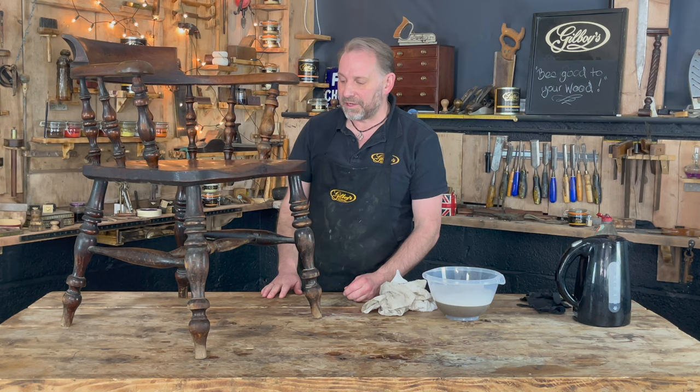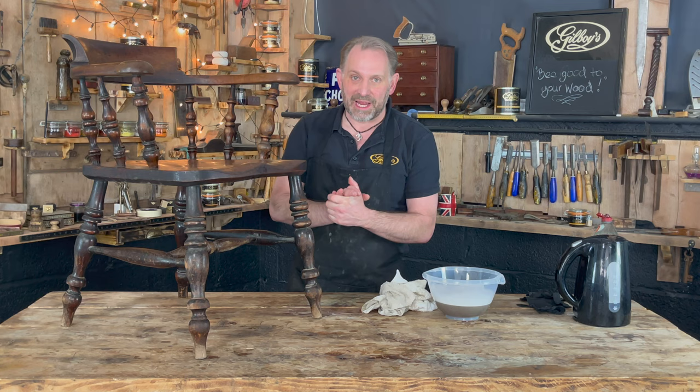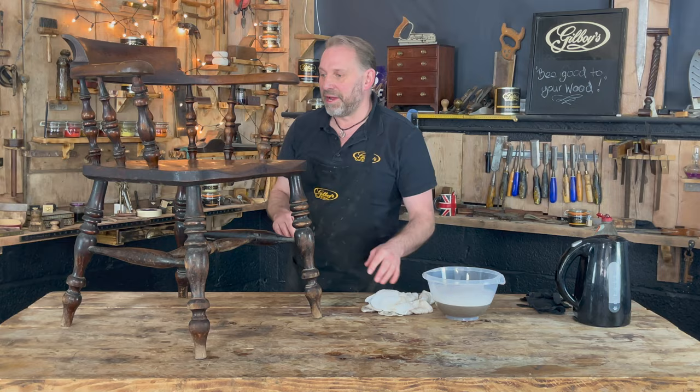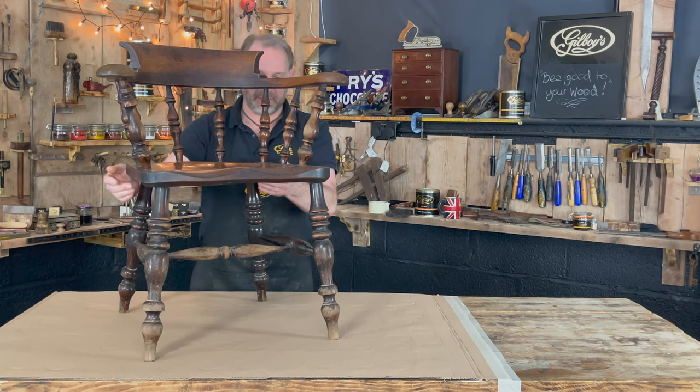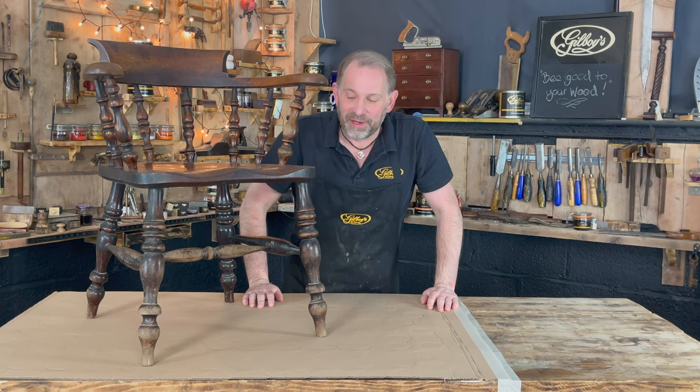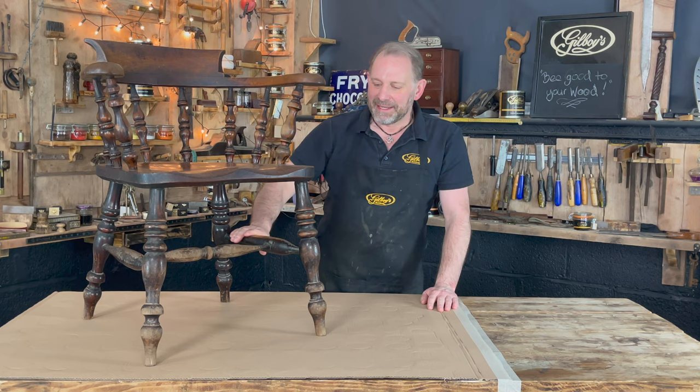And for that, I'm going to use some naphtha oil stain, some soft wire wool, and a cloth. But let's put it outside and let it dry off for a minute. Okay, so we've had a nice long lunch break in the sun, spring sunshine here today, unusual. Right, now oil stain. So stage two, oil stain.